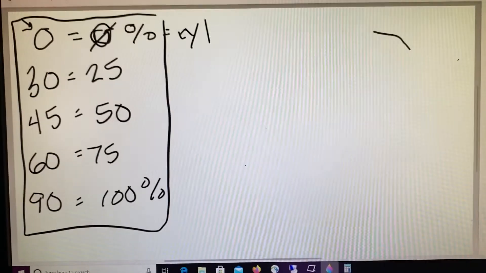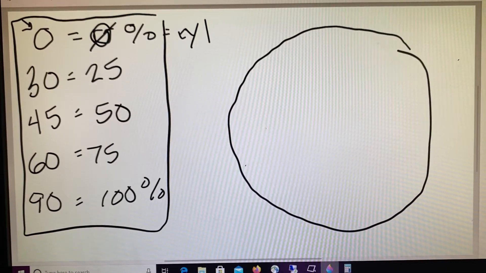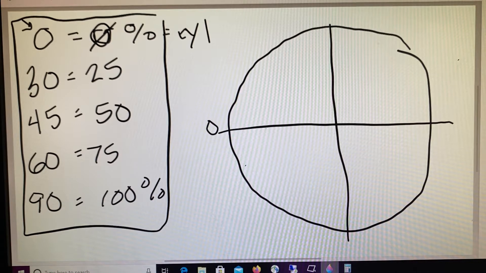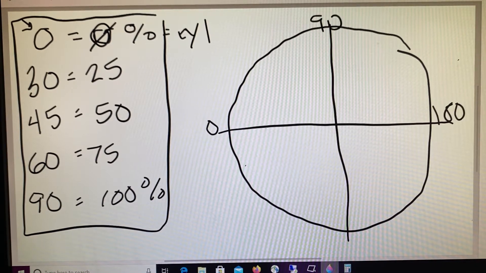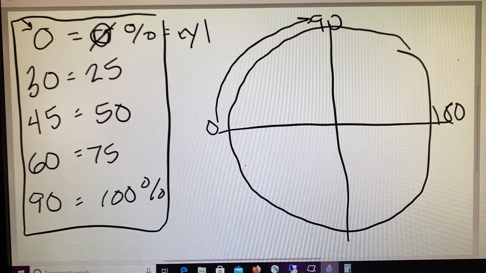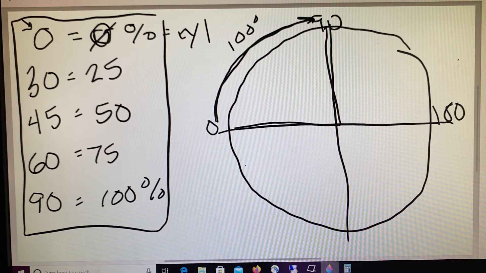For sake of helping you understand why this works the way that it does, if we're thinking about a lens and the different meridians, if we represent that here, 0, 90, and 180, we're talking about one of these quadrants. So if we use all of this quadrant and we go from 0 to 90, we are using 100% of the cylinder.